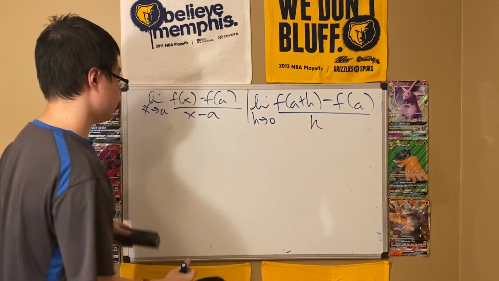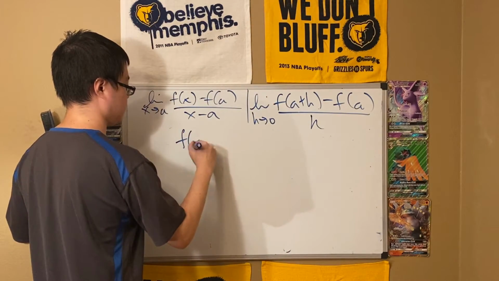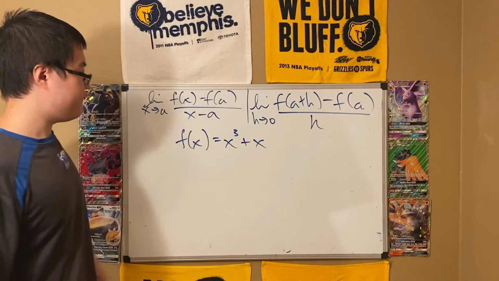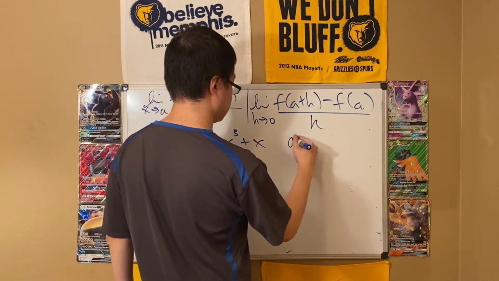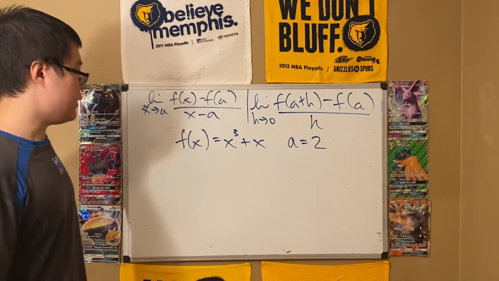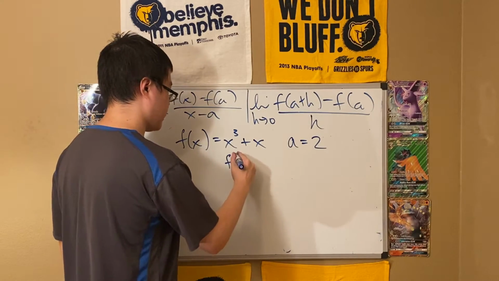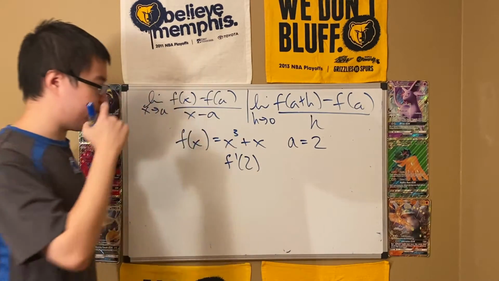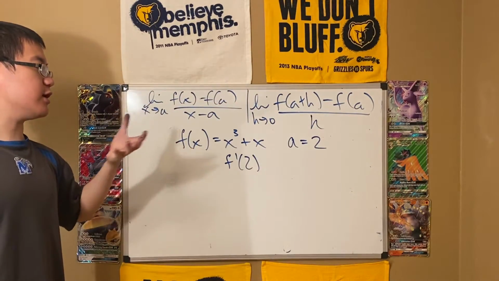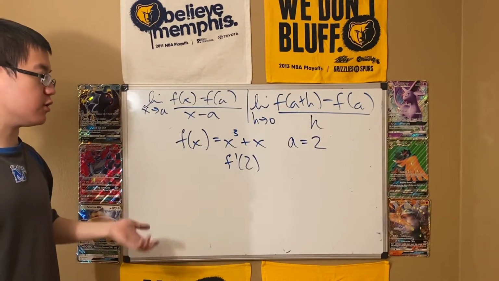So we're gonna have a function. Let's take the function f of x is equal to x cubed plus x. Let's take my favorite number, which I'm going to say is 2. And then what we're going to do is we're going to try to write f prime of 2 as 2 different limits. One like this and one like this. We're not actually going to try to take this derivative and plug in 2, though we could.